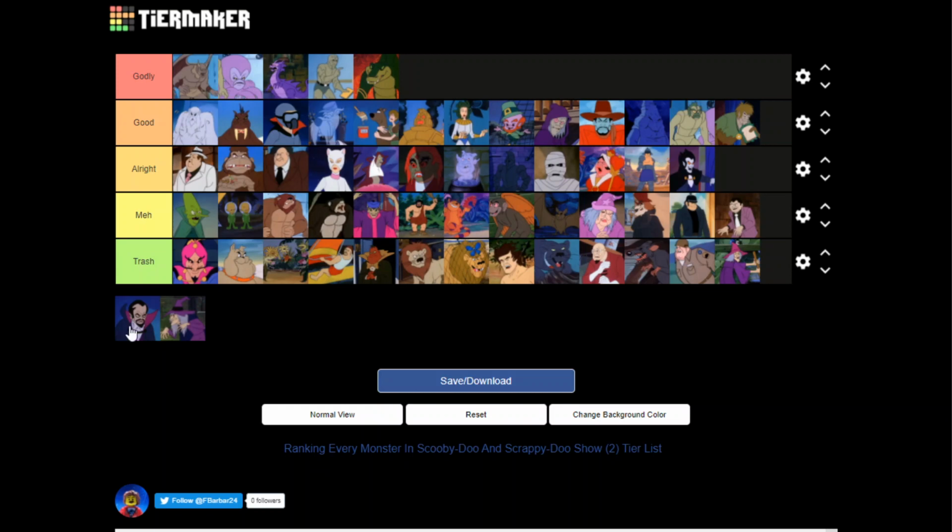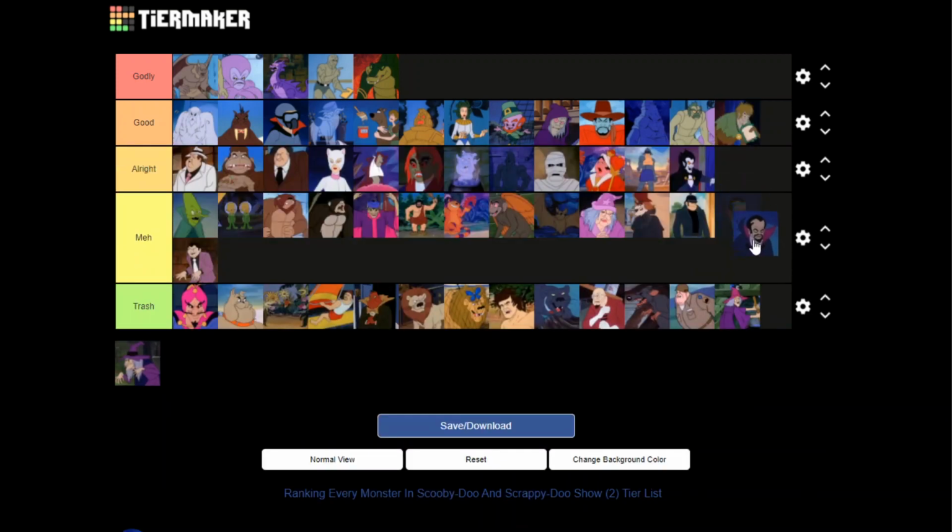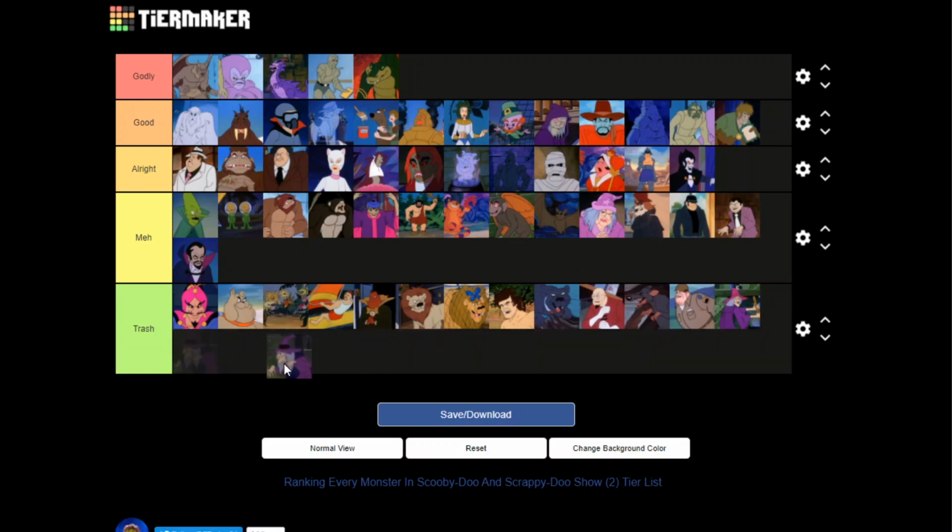Next, we have the Wax Master, and once again, he's meh. Although he does remind me of Dr. Psycho from DC Comics for his head size and the fact that he looks like him, and maybe there might have been some inspiration there from both parties, but I think he does look kind of cool with the big collar.